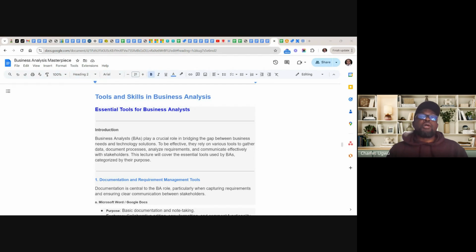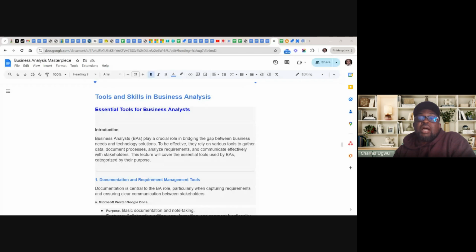All the tools we're going to talk about tonight, I'm sure we already know about them. Business analysts play a crucial role in bridging the gap between business need and technology.